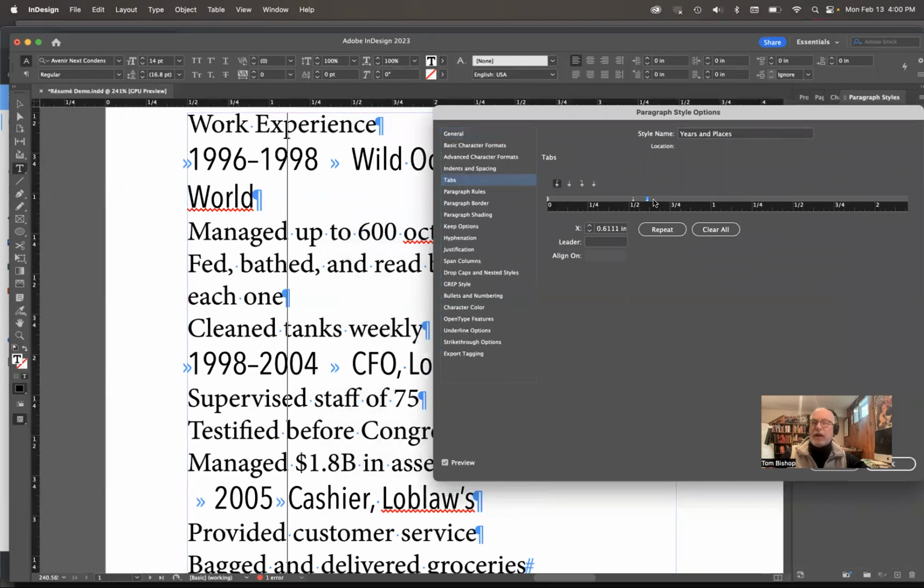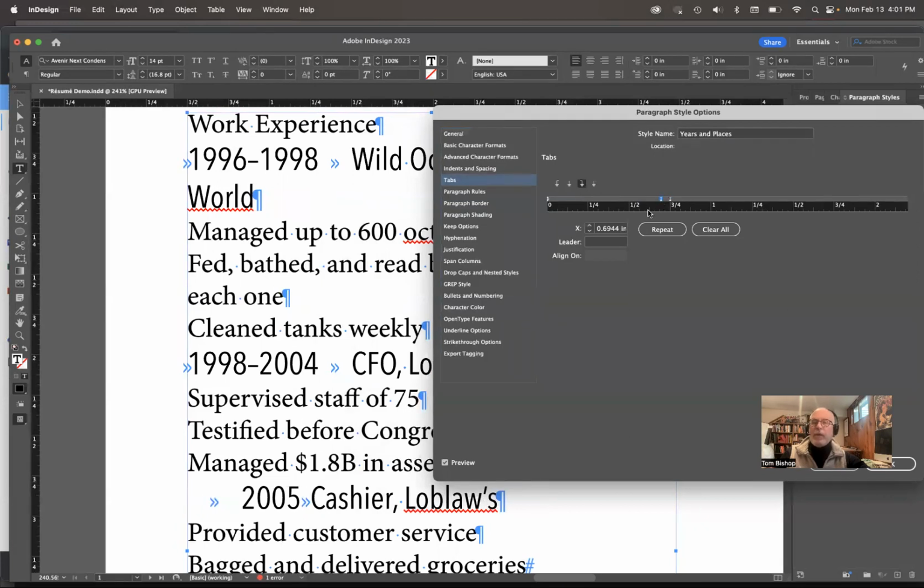If you find yourself clicking in this menu again, you can yank these out, put them back in again, drag them around, but it's pretty fussy. So that's where the tab stops live, and we can kind of put one, maybe there, and maybe I'll put one. I'll move this one down here somewhere. So we've got two, about 1/8 of an inch apart.